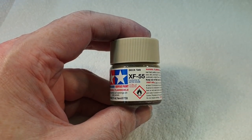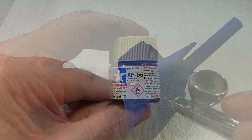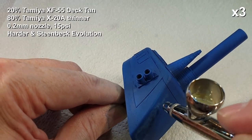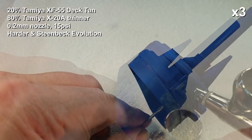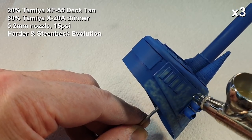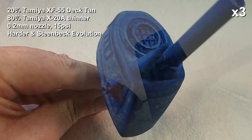Mottling again with this, using the deck tan, which is a colour I use a lot for mottling, works very well. And you can see there's a much better blue finish using the Tamiya paints than we got with the Humbrol. I really don't know what happened with those Humbrol paints, but it just didn't work at all. I'll have to have a look into that and see if I can figure out what the problem was. But yeah, so this worked a lot better, as you can see.